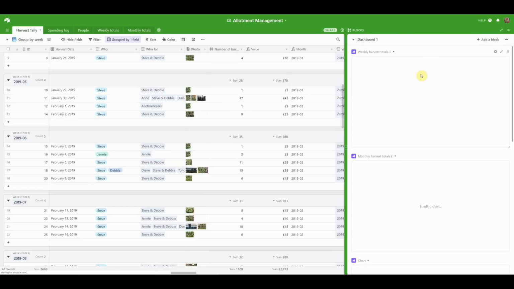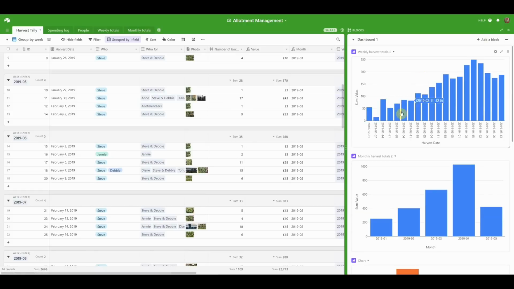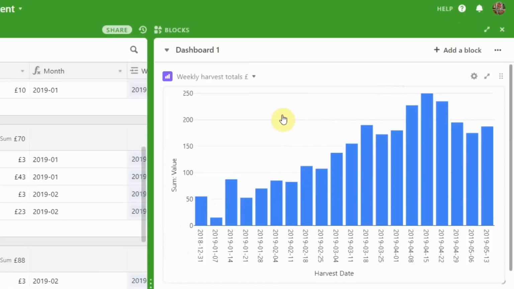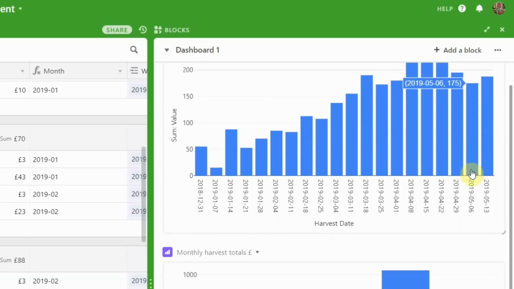Of course it takes forever when you're doing this live, but yeah, so you can see here the harvest values, and they go right up, and the peak on the 15th of April, and that's kind of peak because after that all overwintered brassicas were pulled out, and so we were back on to just the spring planted brassicas, and obviously the quantity of those was a bit lower, so it dropped down for 3 weeks, and it's just starting to pick up again because the quantity of the brassicas is increasing.